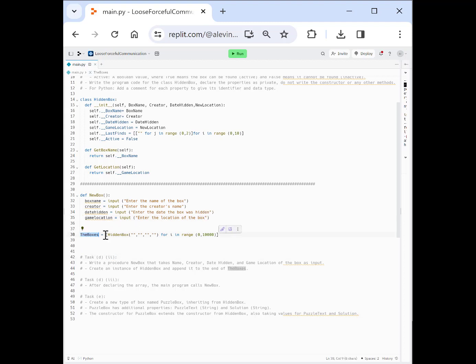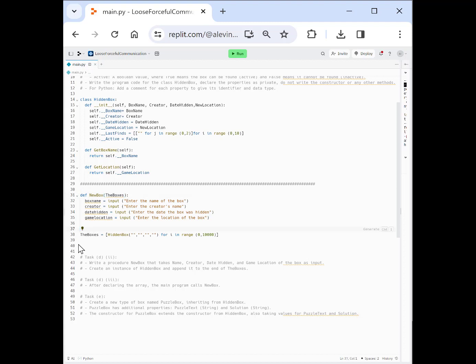We also need to pass in the array into here. So we definitely need that to be passed in. But we also need to have something which is storing and keeping track of how many boxes or what box number we're currently on, because we're not going to be appending to the array, we're going to be assigning into a position.